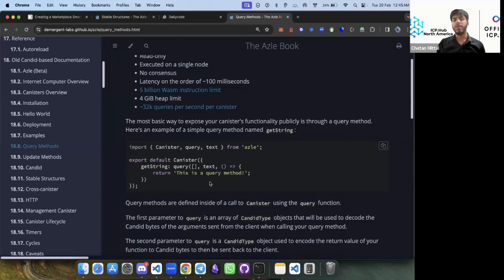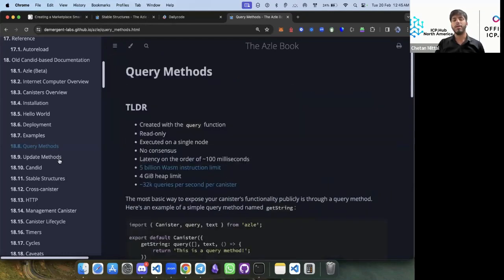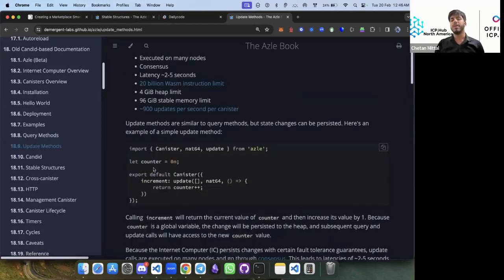In a similar manner, to create the difference of analogy here, update methods are the ones that actually help us when the application is asking something like: take your usernames, input your first name, input your last name. Then we'll be defining the canister in front of that. We are defining the data type to be update. If it was normal JavaScript, we would have just bluntly written an increment function, and in that we would have returned the counter. But since it's TypeScript, we are strictly checking the data type, and the data type that we have followed here is update calls.